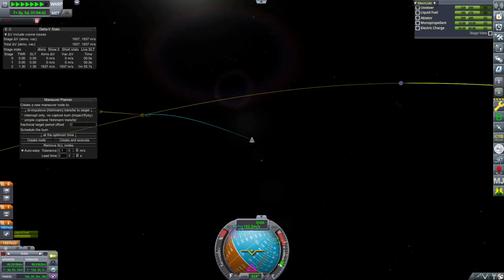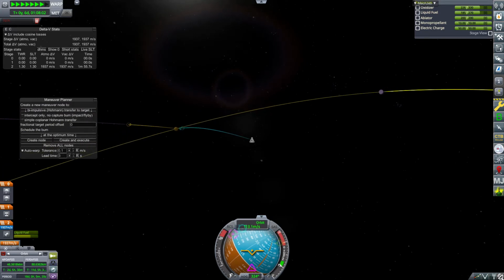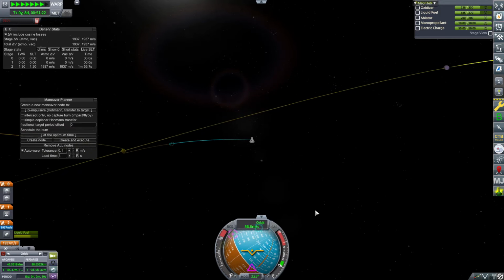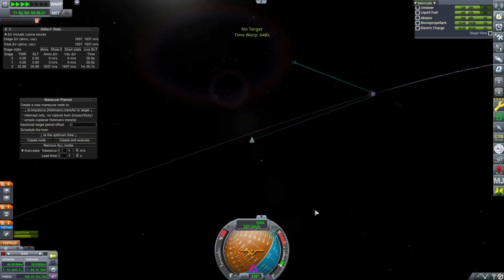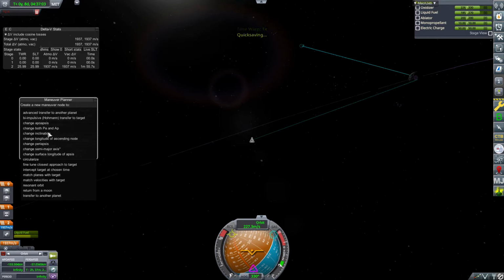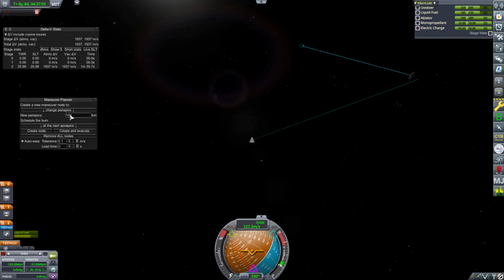I also just noticed these are new. I don't remember these. I don't know if this is a mod thing or a stock thing, but I'm going to not touch them just in case. Right. If you remember from before, change periapsis to 20 kilometers after 60 seconds.